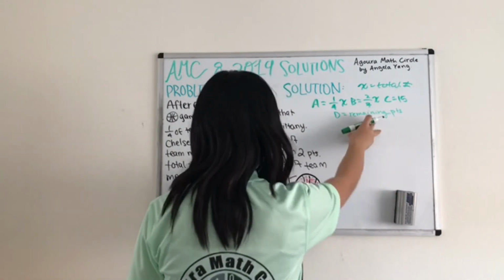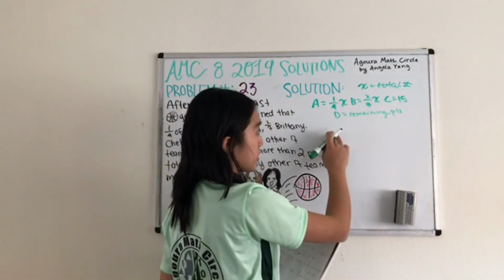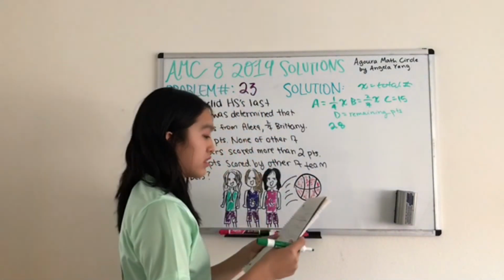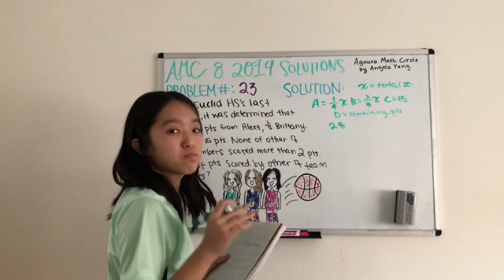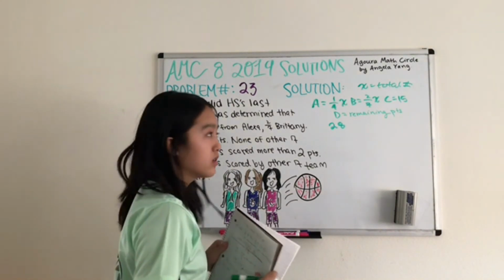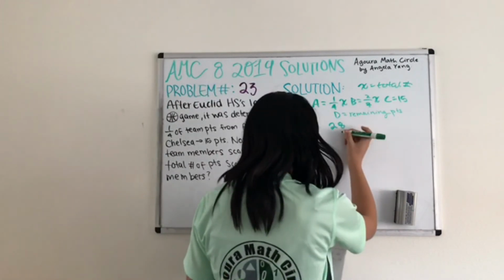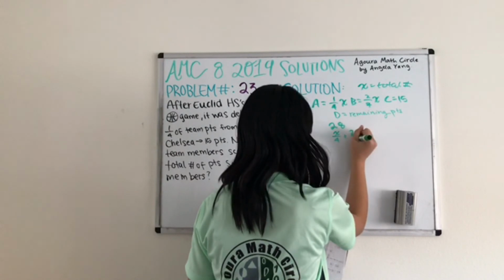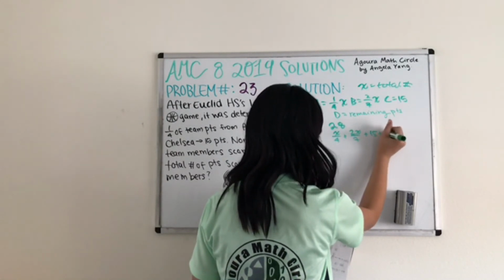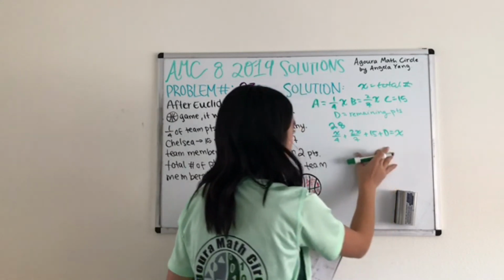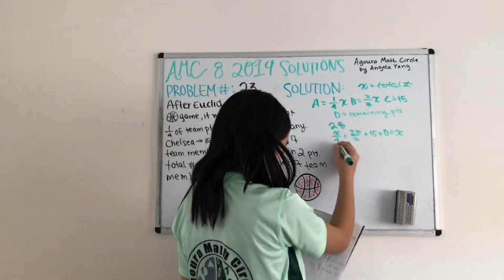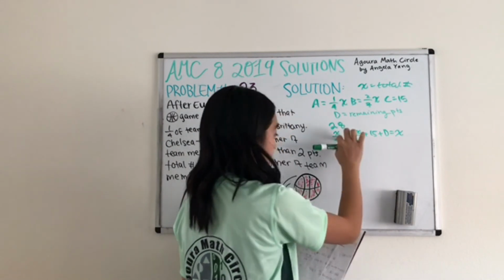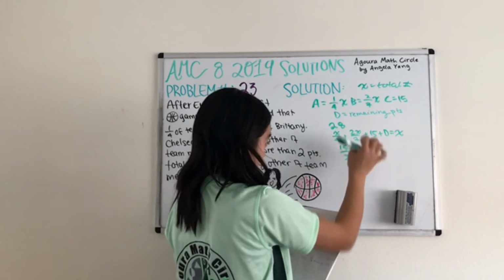Okay, now that we know that, we need to find the least common multiple between 4 and 7, and that is 28, because that means that the answer of the total number of points must be a multiple of 28, in order for the fractions to work. So now that we know this, we have X over 4 plus 2X over 7 plus 15 plus D all equals to X. So if we use our least common multiple here, we get 15x over 28 because this becomes 7x over 28 and this becomes 8x over 28.